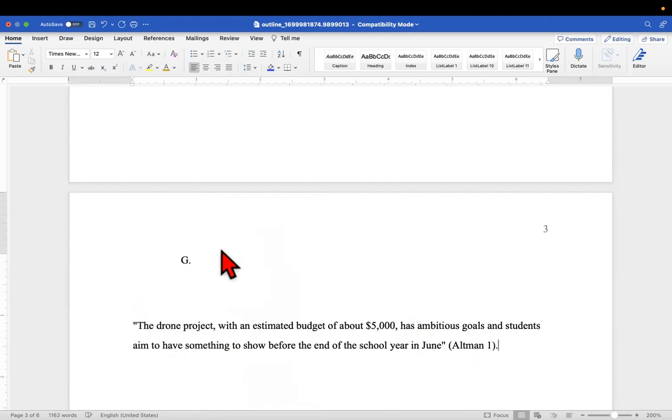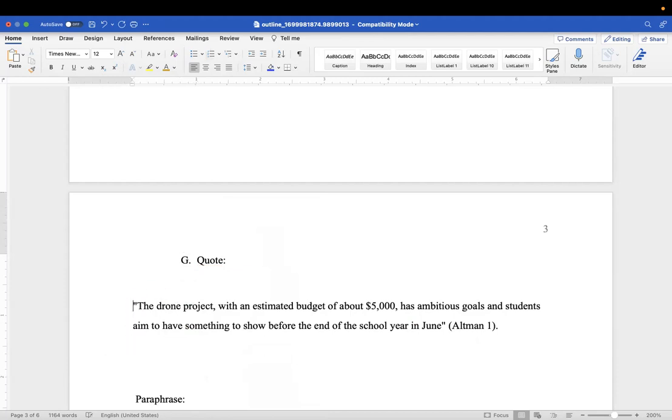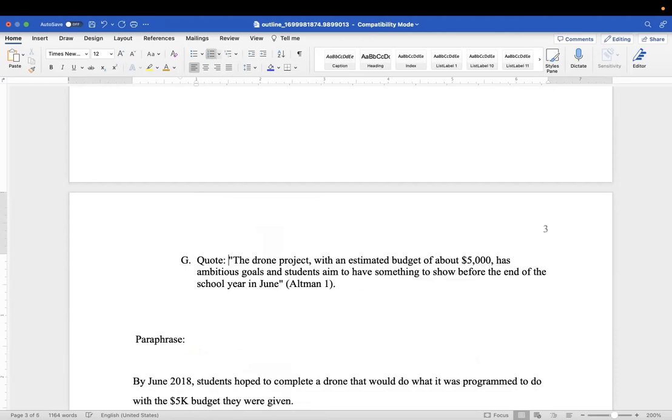All right, so I'm going to go quote. In fact, this is even better because the in-text citation should go with the quote anyway, right? Okay. Now I'm going to do paraphrase.